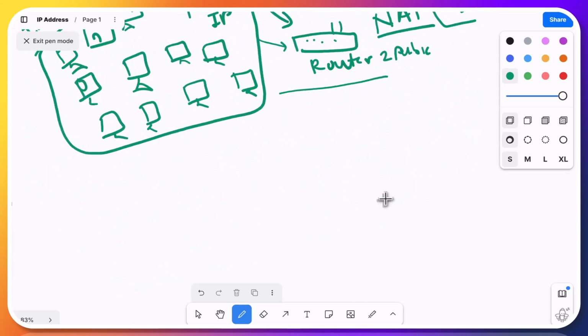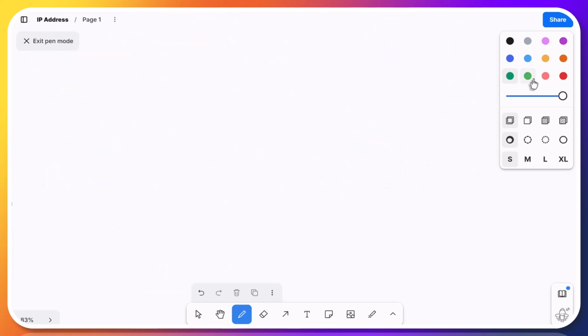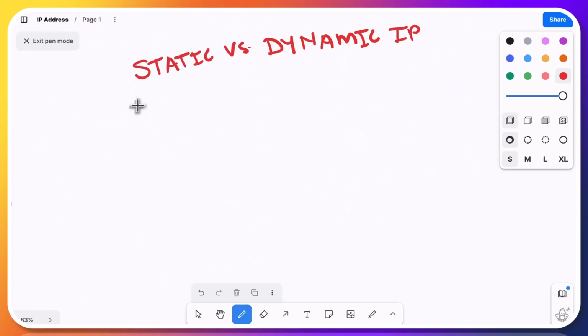Now another important concept is static and dynamic IPs. The name itself has a significant meaning. Static means never change. So which are the IP addresses which will never change?